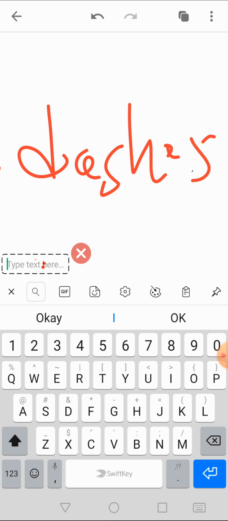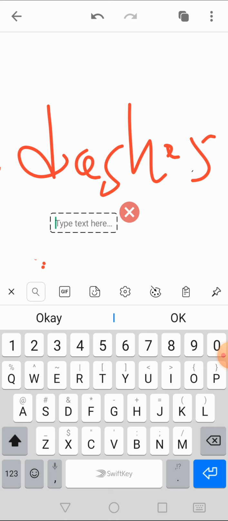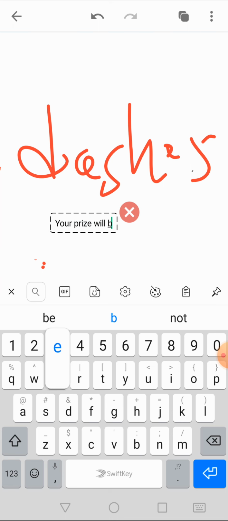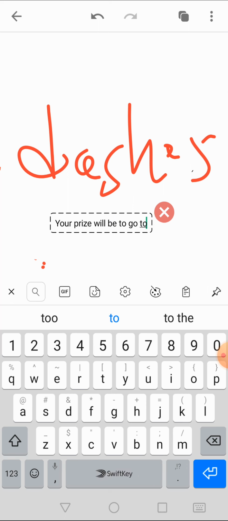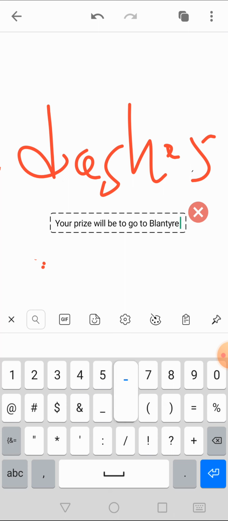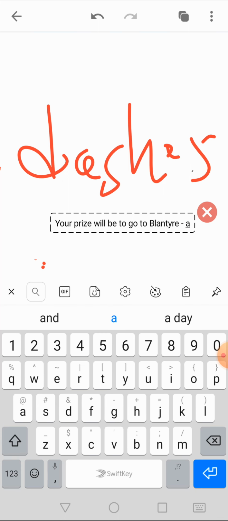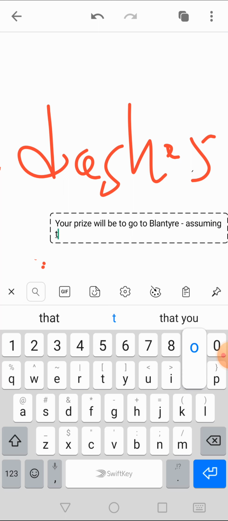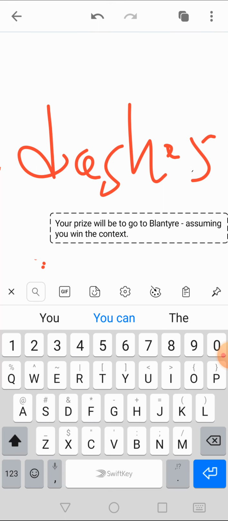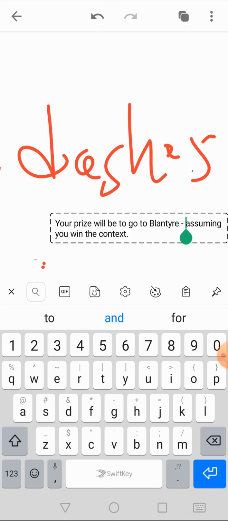Your prize will be to go to Atlanta. As you can see, there's a dash here, showing that there's an abrupt change in thought: assuming you win the contest.